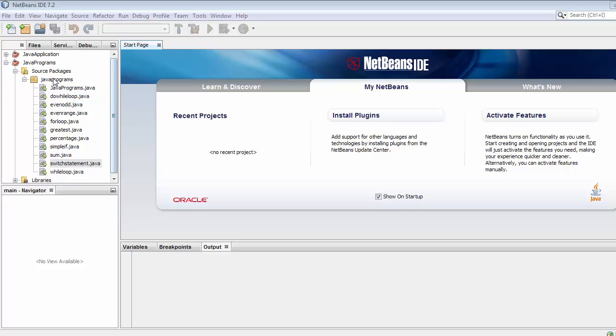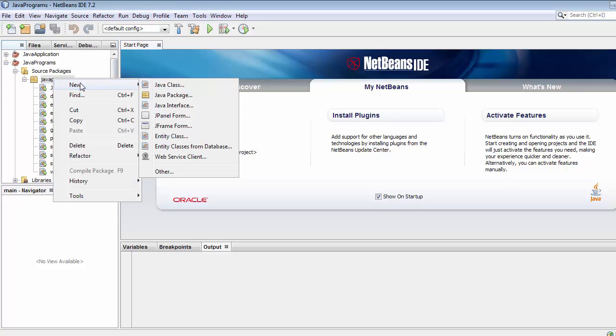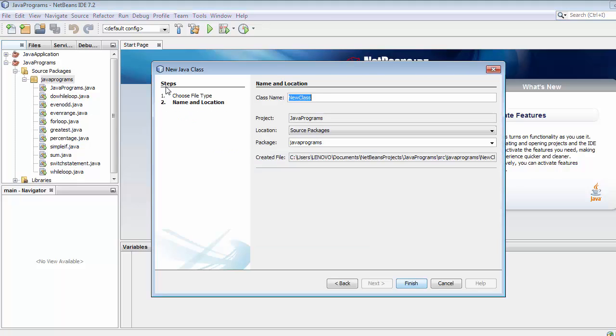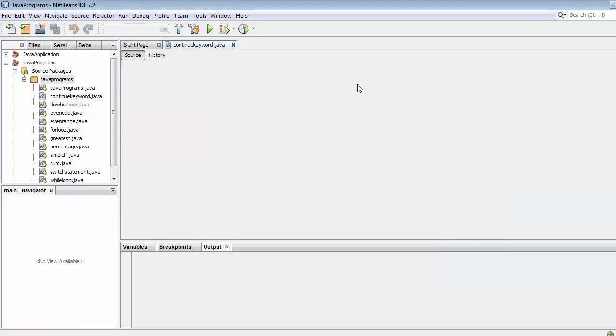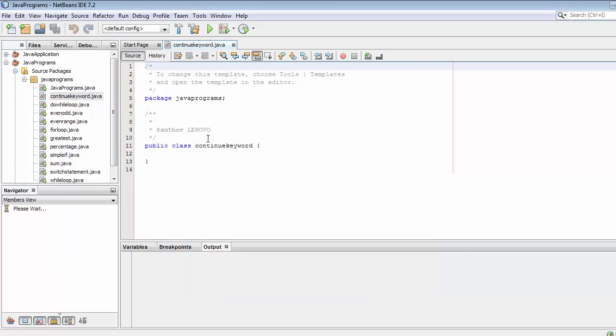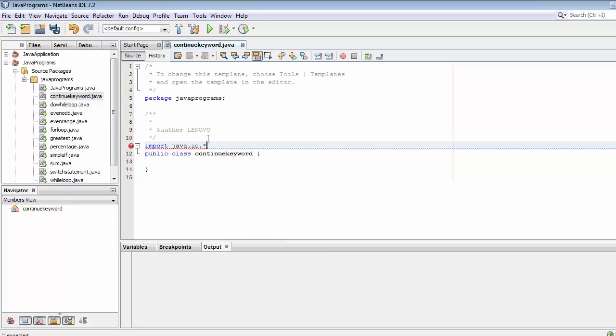Now let's right click the project name, and then click on Java class, and name it continue keyword. Our file is created, and now let's first import our input output package, java.io.*.